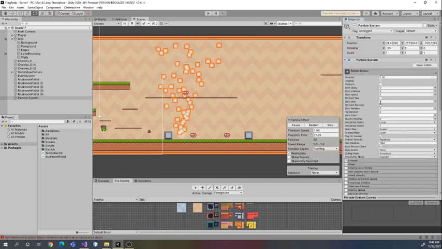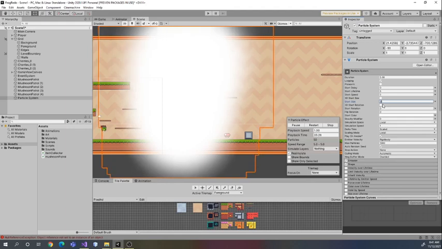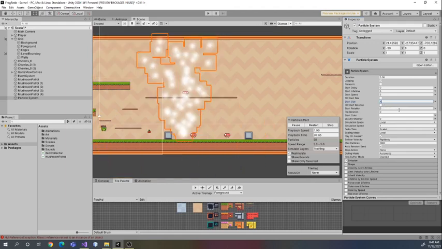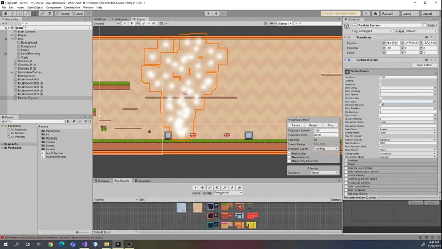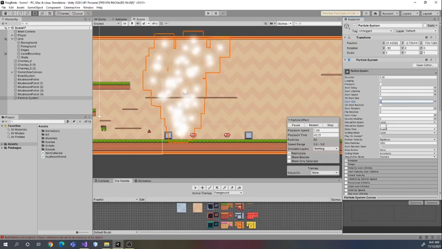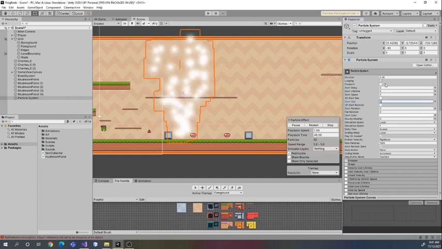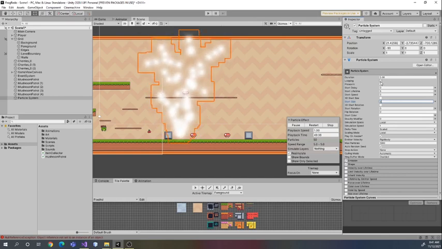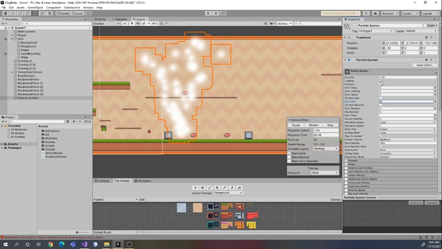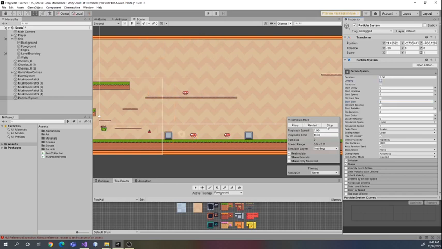Same thing, we can change the size of these. I'm going to go through some of the things that you can change, and then I'm going to set it the way that I've already looked at. No, I don't want 51. So let's make it a little bit bigger. Let's make bigger particles. By changing the start size, it changes the particle size. And then we don't want this looping. We only want it to happen once.